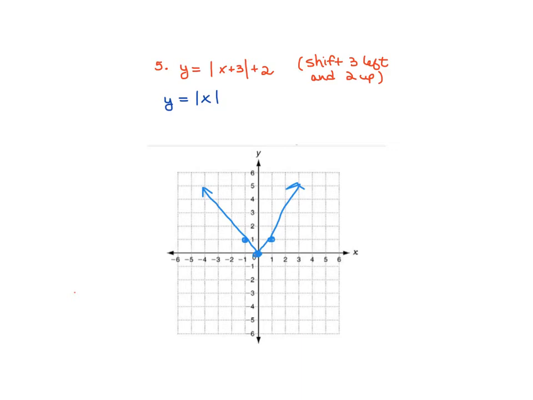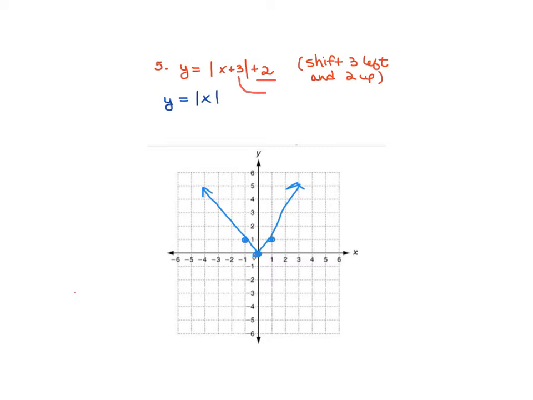Now notice what I'm shifting here is, again, just like when we were shifting the x squared graph, when it's inside the parentheses, but this time inside the absolute value, this is shifting the same way, left and right, and when it's outside the absolute value bars, that will be a shift either up or down. When it's adding a number, it'll be up. If it's subtracting, down. And inside the absolute value bars, when it's adding a number, that would be a shift to the left, and when it's subtracting, to the right.